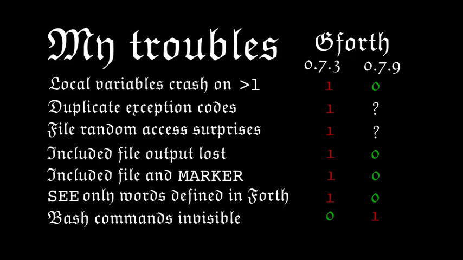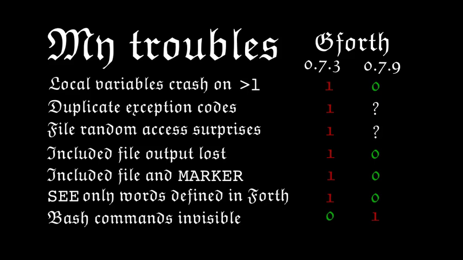Maybe there was one package that I was missing, and I went and installed it, and then I rebuilt Gforth 0.7.9, and it was fine. That seems to have fixed the issue with local variables. In any case, I did a considerable amount of development after that and never ran into the problem again. So that seems to have been fixed, and that's pretty major. Marker works in included files, and the standard out from included files goes to the standard out of the calling program, which is what you want. It lets you see those debugging messages that you would insert into your cell scripts. C works on words that are defined in assembly as well as those defined in Gforth.